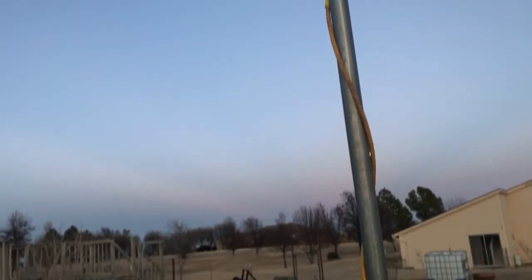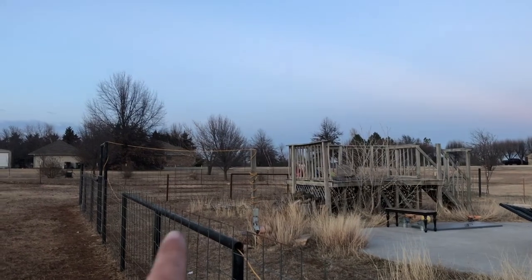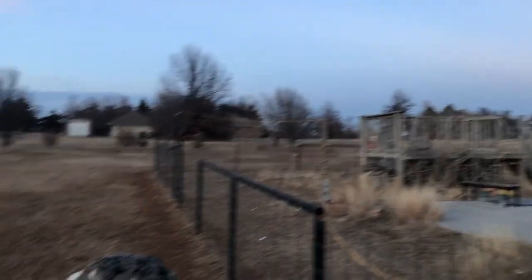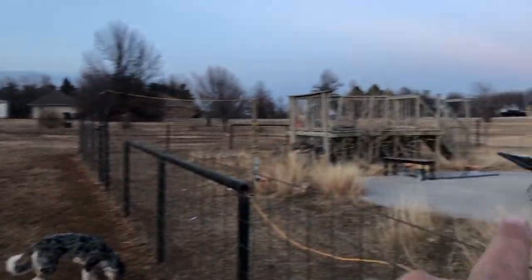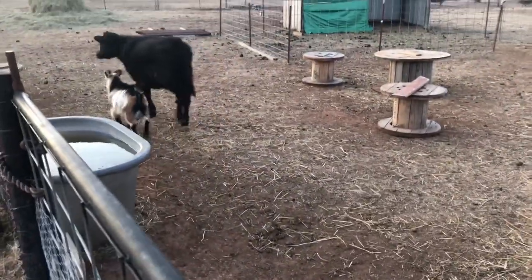I got it ran down here so we don't have to put it up when we put the dog in here. It goes across right to that pole. This dog when we have her in there'll be chewing on it, and Mr. Bucky — Mr. Bucky — you're not messing with it either.